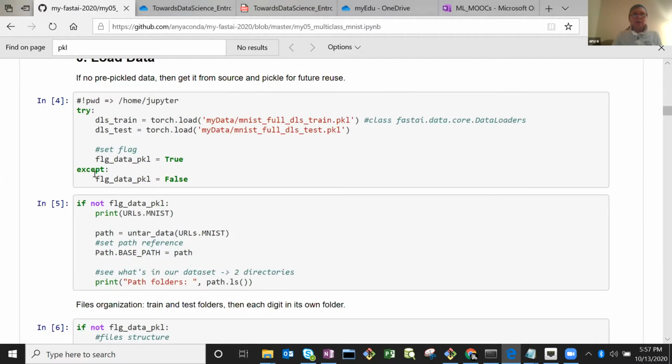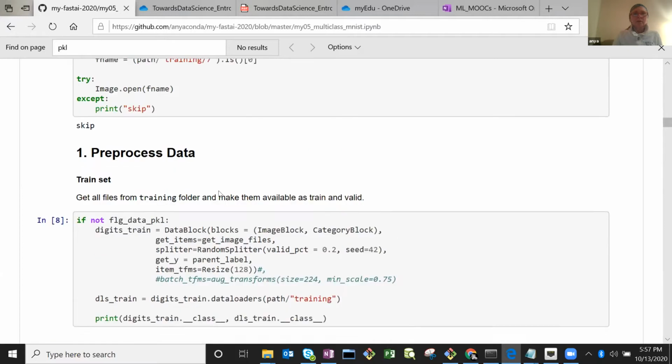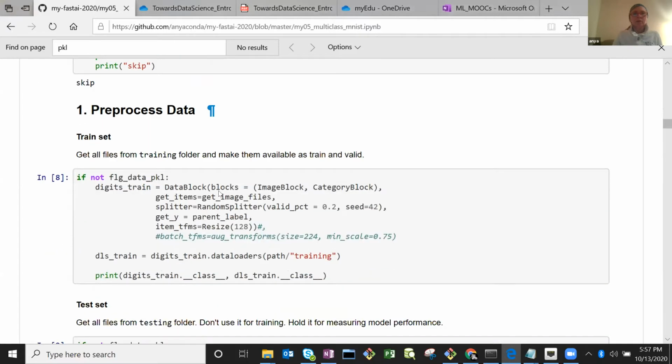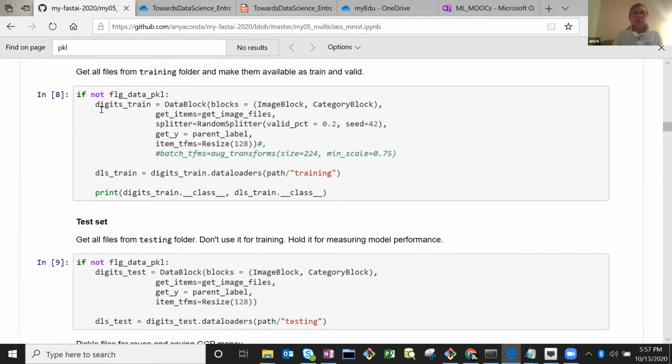And the way I did it, I just have this flag. If it's true, basically, I set it to true after I save the data, and after that, I just don't deal with it. Basically, I save my data loaders into digits train set and digits test set. Does that make sense why I did it? It's really not important, but it's just for saving code chunks.